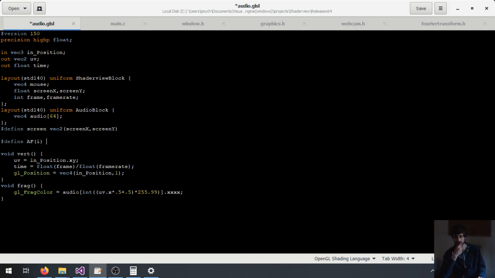Way to access it is, I believe you can access vec4s as arrays, so I can do divided by 4, I mod 4.